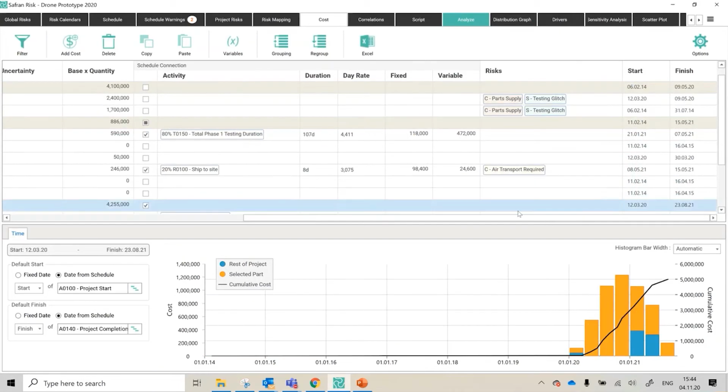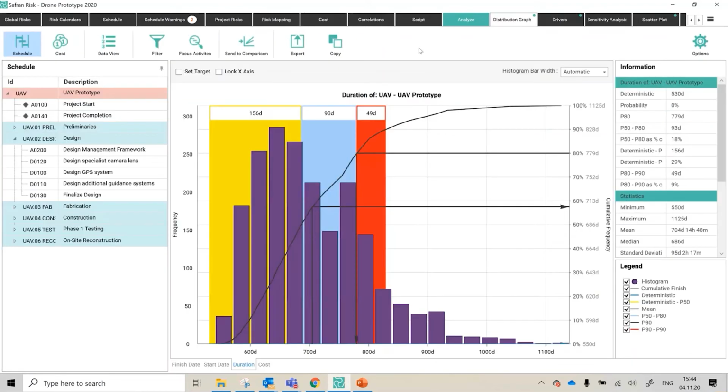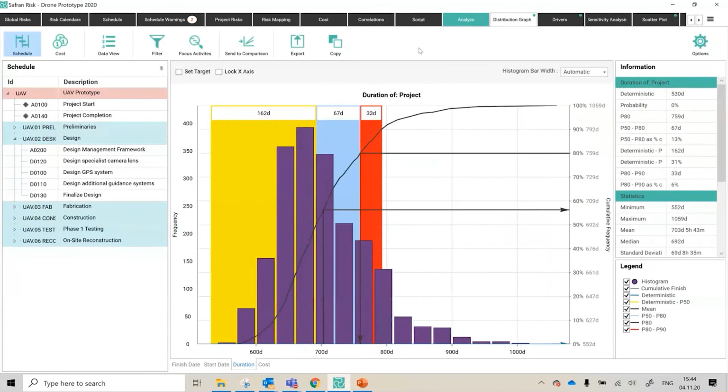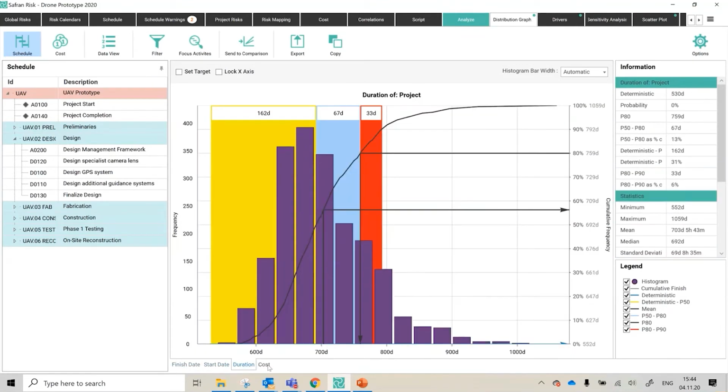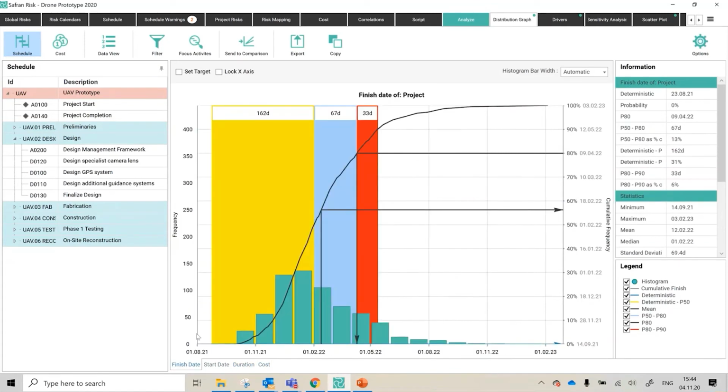And it'll take you straight to your first default output, which should be the histogram and S-curve. Sometimes it goes into the raw data view if you left that up last time you were there. So familiar territory for most of you with a Monte Carlo background. I mentioned that you've got your finish date, start date, duration, cost, outputs from the schedule.